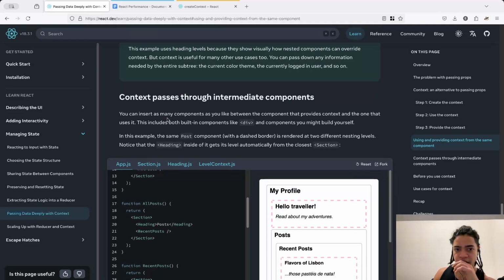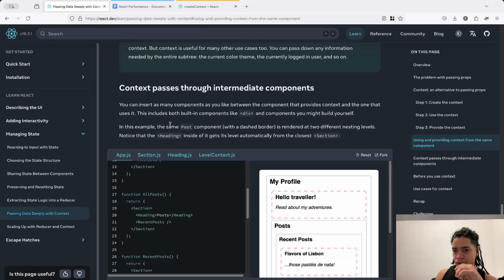You can insert as many components as you like between the component that provides context and the one that uses it. This includes both built-in components like div and components you might build yourself. So we look at how we can use and provide context from the same component.